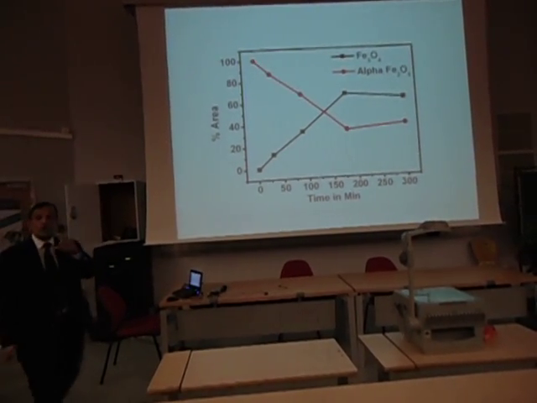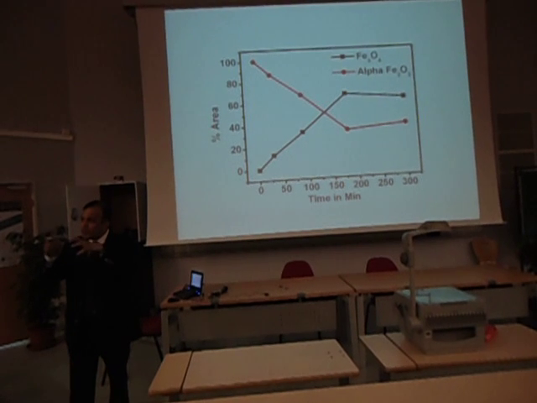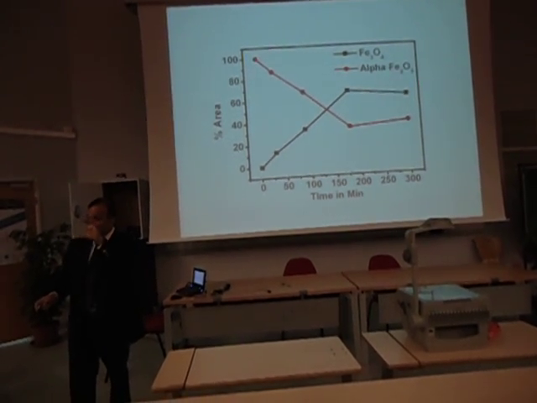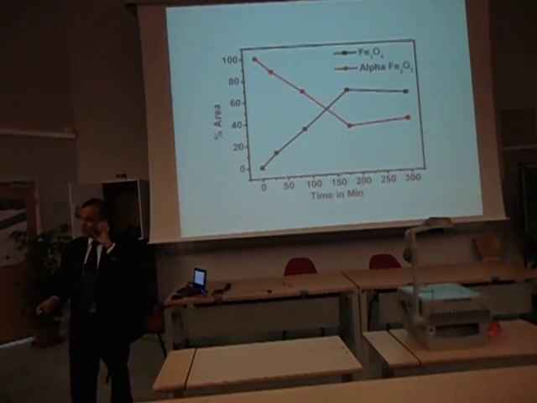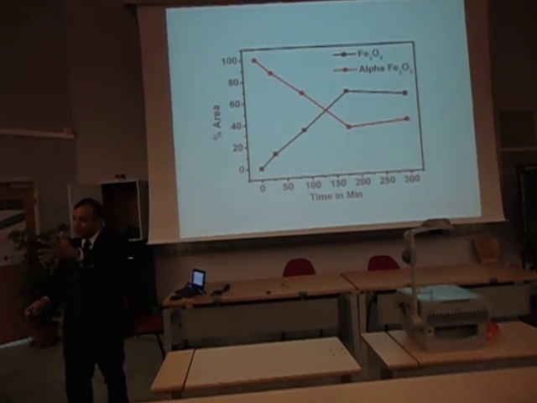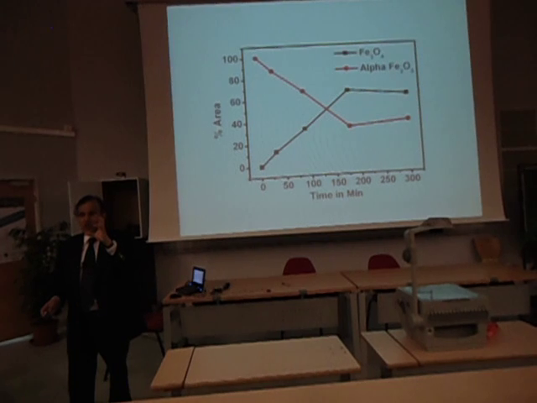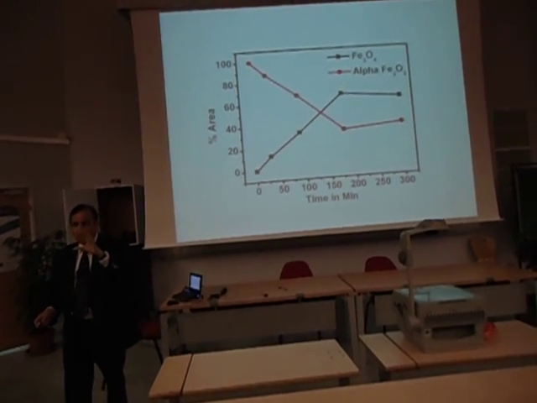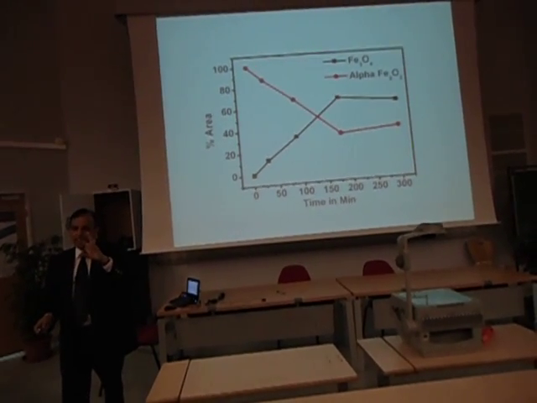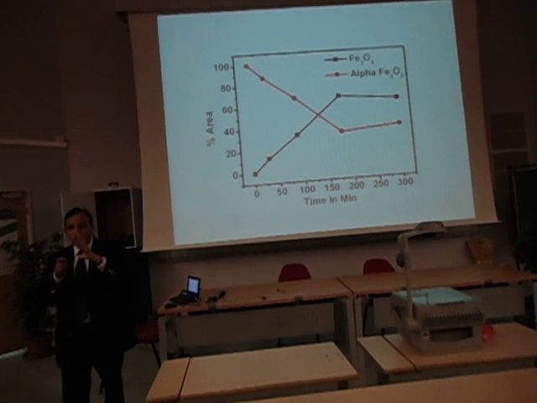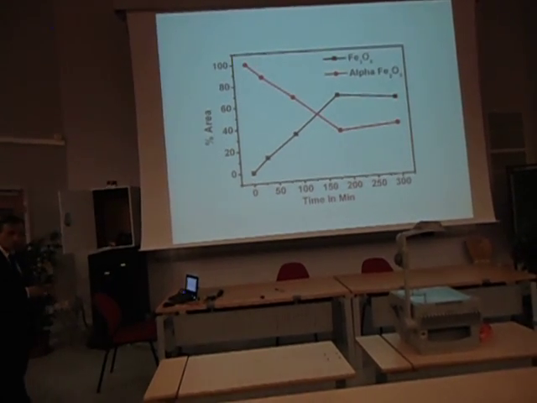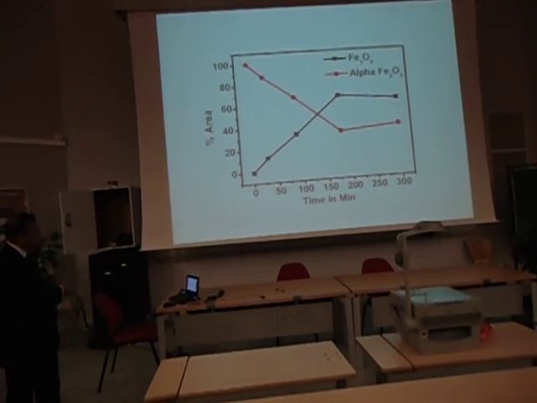But remember, this is a composite. These are not two separate powders, because when we pull with a magnet, the whole powder comes together. It is not that some powder is remaining which is alpha Fe2O3. So this is a composite mesostructure which is porous that we are creating, where you have a mixture of Fe2O3 and Fe3O4, probably in a coaxial configuration, which we are trying to use for certain energy applications.